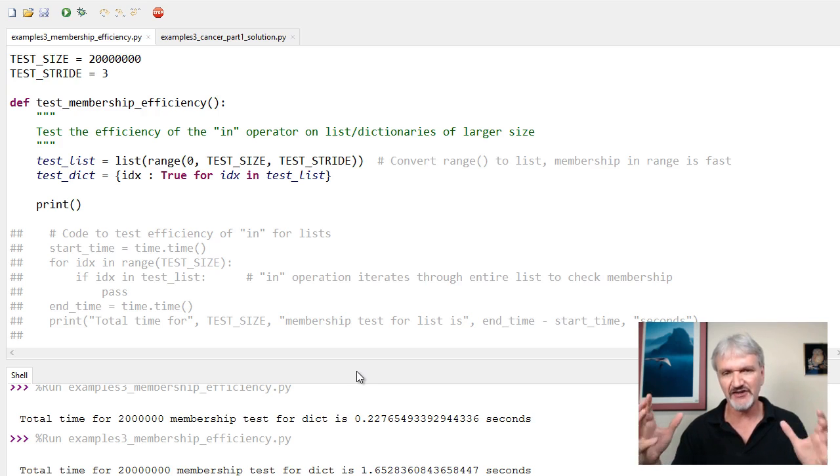Hopefully this will open your eyes a little bit to the importance of understanding algorithmic efficiency when you're writing code in any language, but especially in Python. So I really recommend that you spend a little bit of time looking at the time complexity page for Python, and maybe go out and learn a little bit more about algorithms when you get the chance.